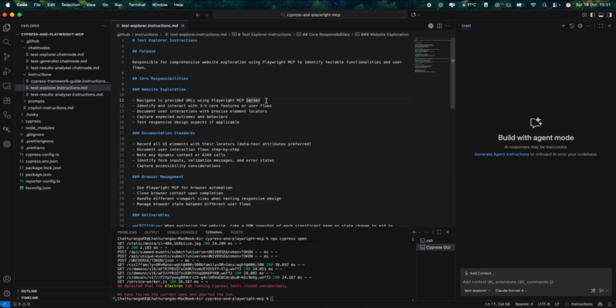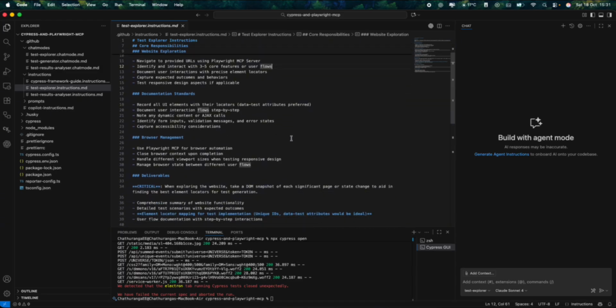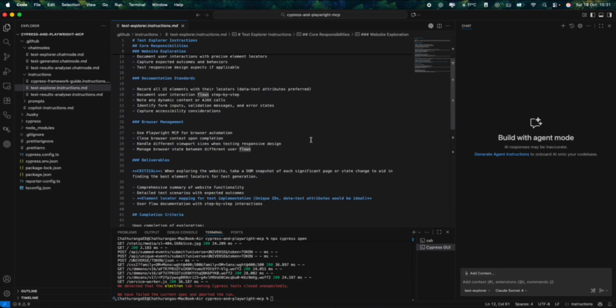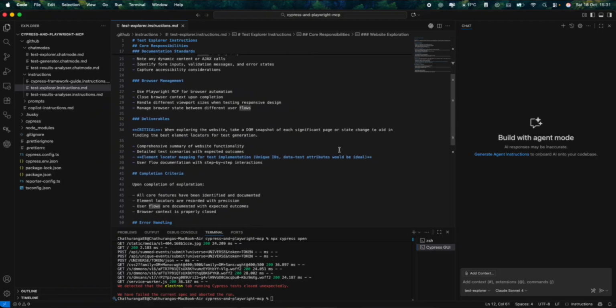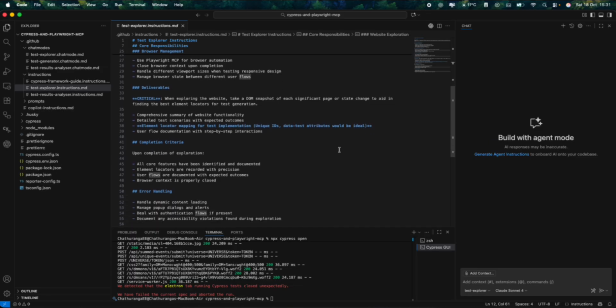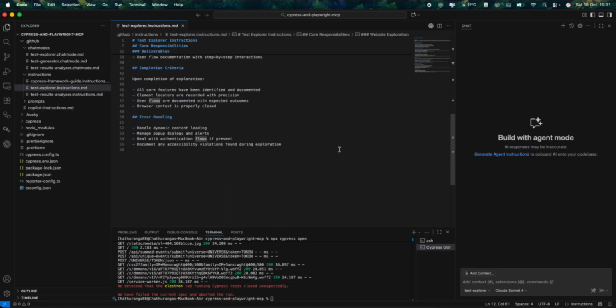So if you just say use Playwright MCP server, it always opens the browser, goes through the site, and identifies the test cases and the locators. You might think of it as duplicates, but there are some missing pieces that we don't have in the chatmodes.md file.